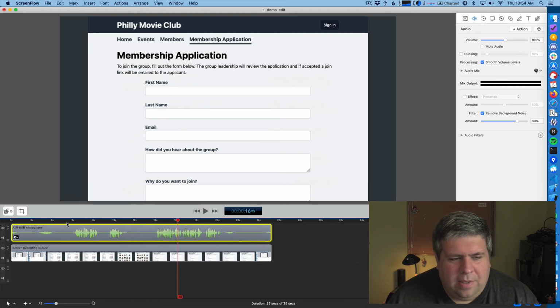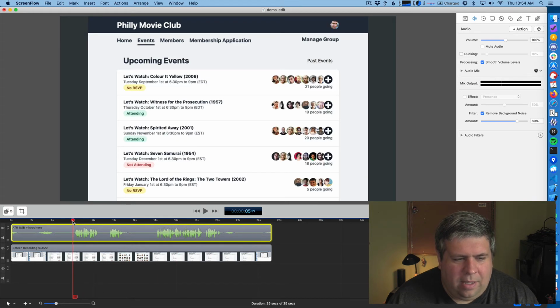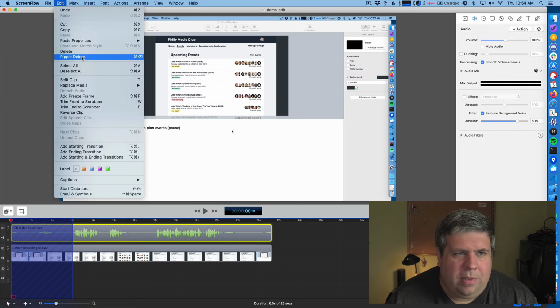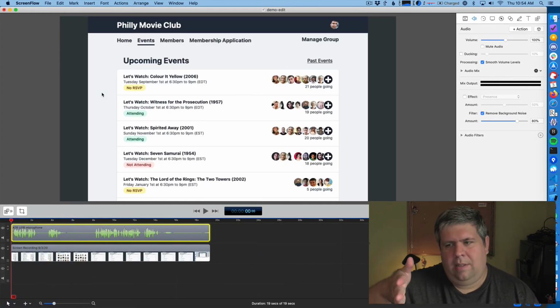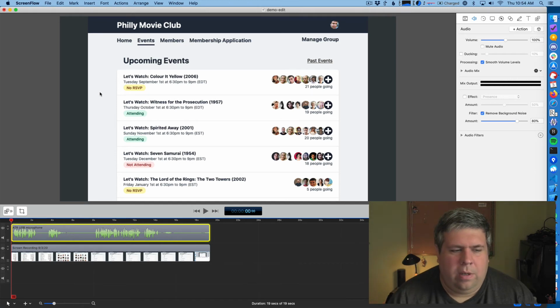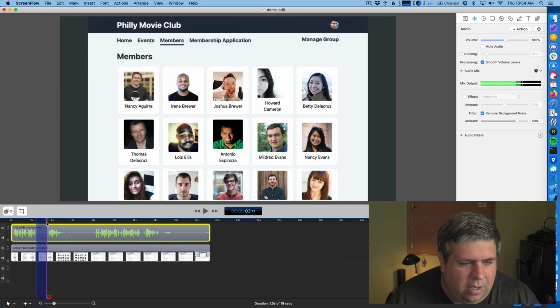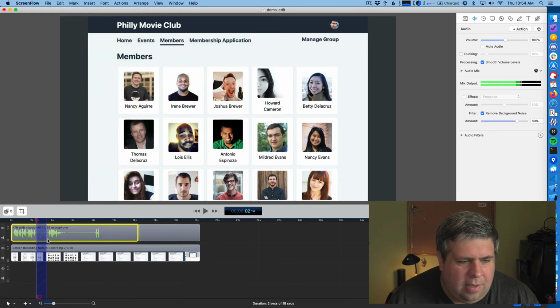So you can see here, the first thing is right up front, this is where I really start. So what I do is I move the playhead there, and then I hold down shift and highlight this area, and then I go to Edit, Ripple Delete. And what that'll do is delete the tracks and move everything forward. And you can use ripple delete across a lot of this stuff. So you can grab this little pause here and ripple delete.